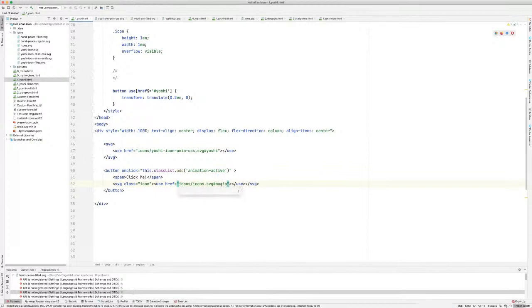The good thing about SVG Sprites, if you are using external sprites, is that the web server can send the respective caching headers, so the user does not have to reload the file all the time because the browser already caches it. So you also have a very good speed using SVG Icons.